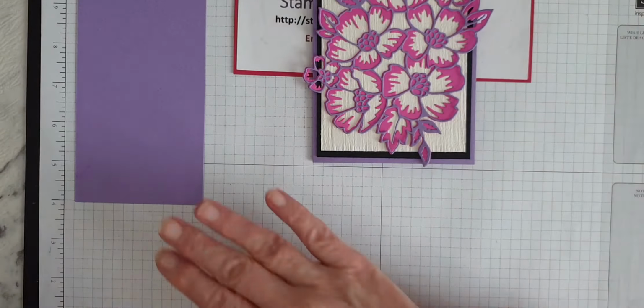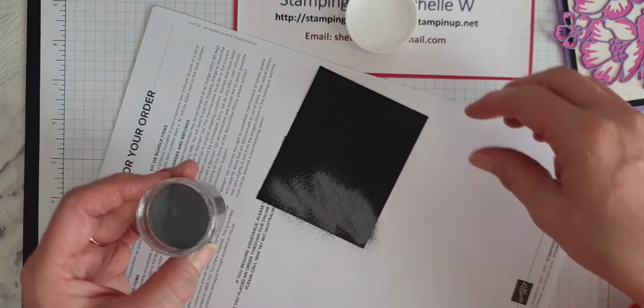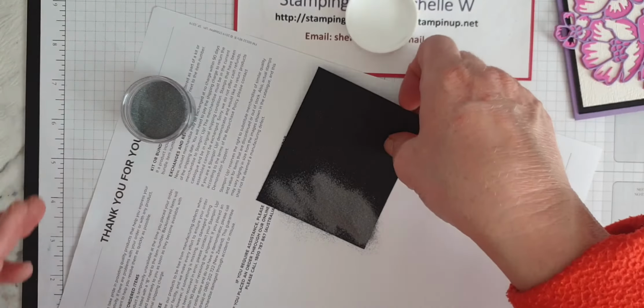So I'm going to try silver and see how the silver goes on here today. I'm going to grab my Versamark and ink that up, and hopefully I get that straight down the bottom, because I want to cut, so hopefully that is straight. If it isn't, I will soon know. I'm just going to grab some scrap paper, and this one hasn't been opened yet, so I'm just going to run a little bit. I forgot to use my embossing buddy, but hopefully it worked out. I'm going to pop that back in there, and I just tipped half of it onto the table, so it's okay.